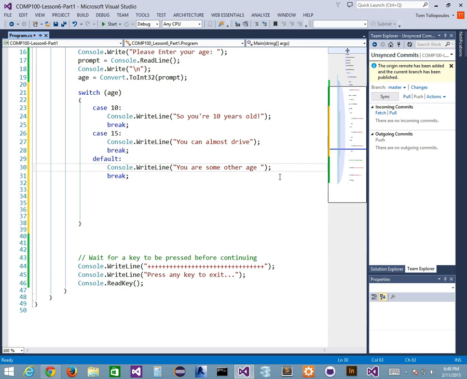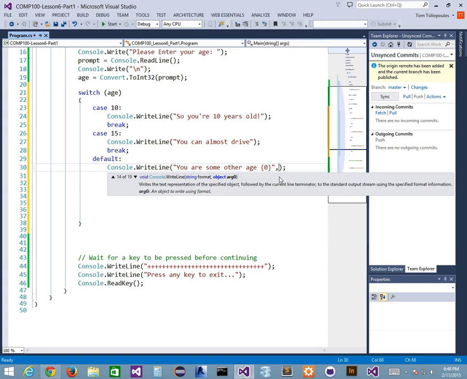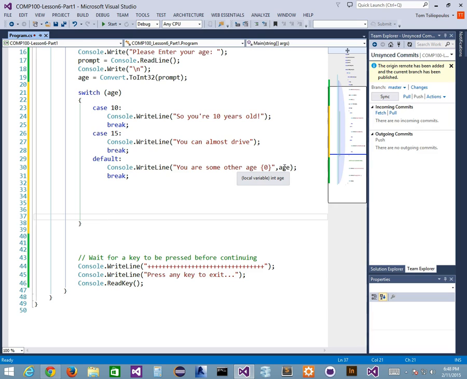Okay, so I do that. So I go to do the stand-in, right? The placeholder, that's what it is, right? Then I go what? Comma, and then what? Right. And basically what it says is take the actual age and put it in here. So instead of some other age, we're going to get rid of this, and we'll say you are actually blank, right, years old. So that we know that anything else is going to get the exact age, but we have some special messages for 10 and 15.